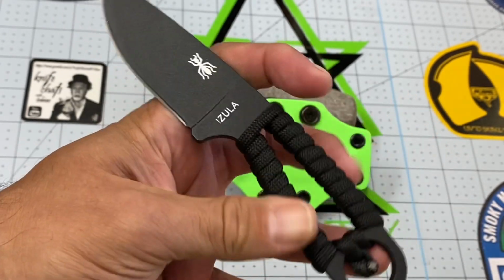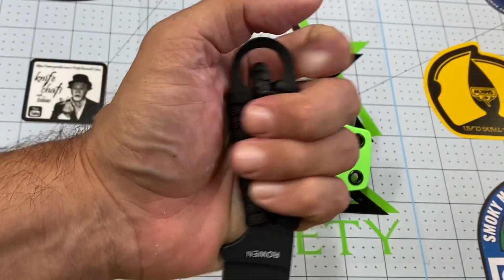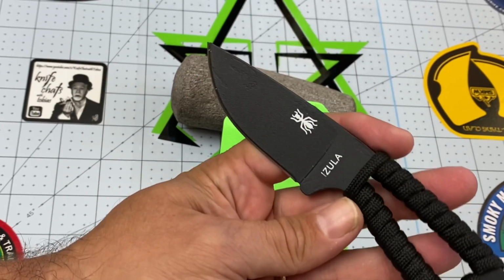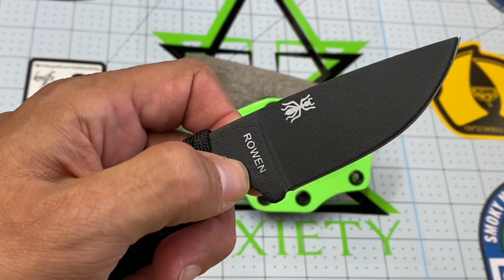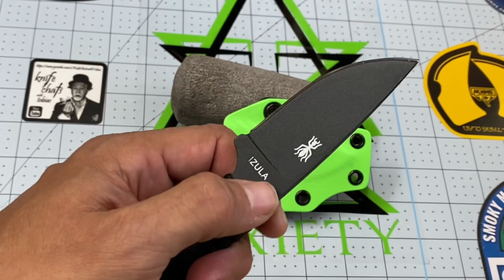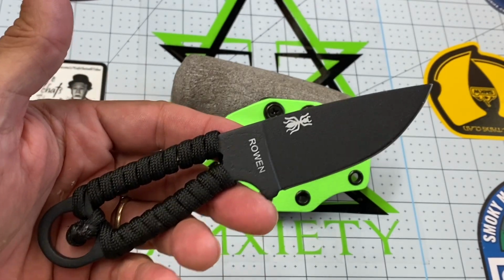It's got this nice little hole. I think you can use that also, like to put your finger in, but I don't really use it that way. But this is a really cool knife. The thing I don't know about this knife is Rowan. I'm wondering if that's the designer's name. But I know that the IZULA is an ant, and that's why it's called that. But this is a great knife.